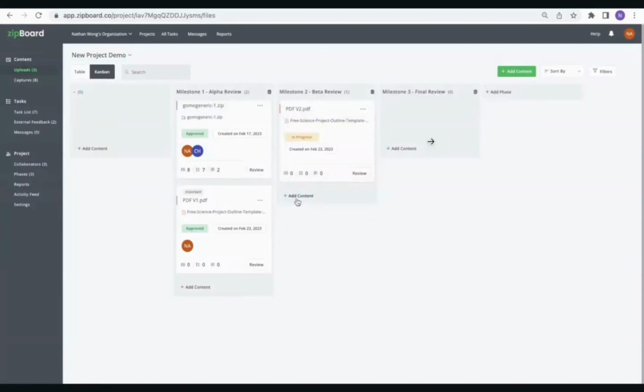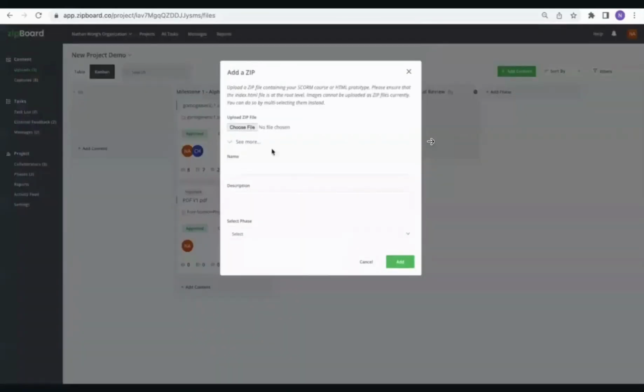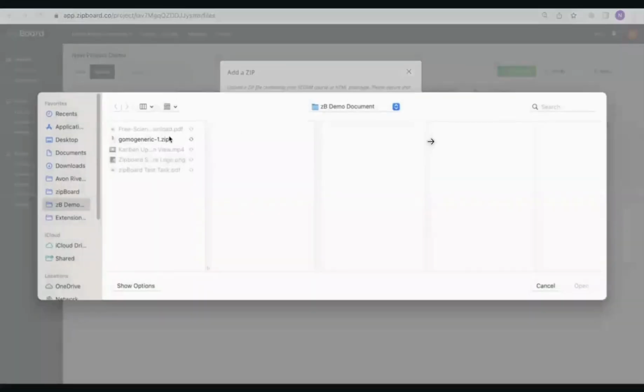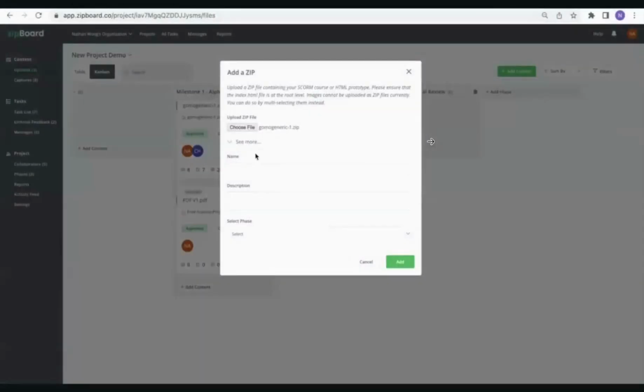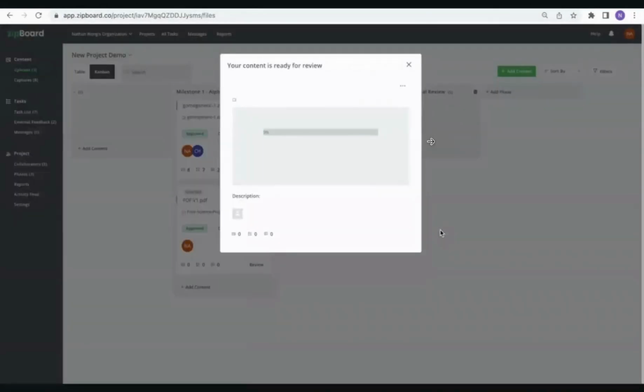So here, we're going to add a zip file just to show side by side what that would look like. So again, in the beta review, I'm having it here named as V2. You can name it as beta. You can name it as any other kind of demarker, but it's generally advised that you have a similar but slightly different name so you don't get confused between the versions.